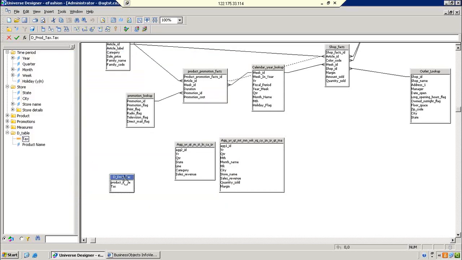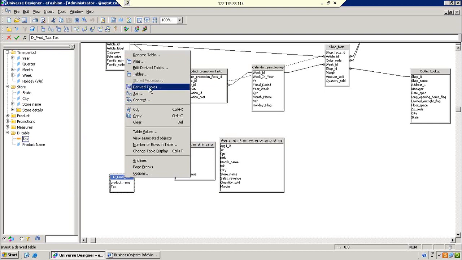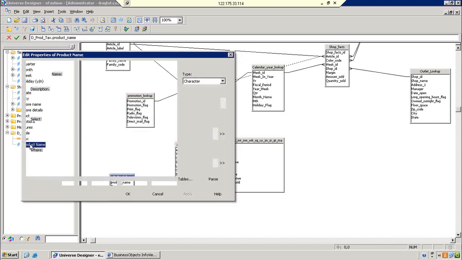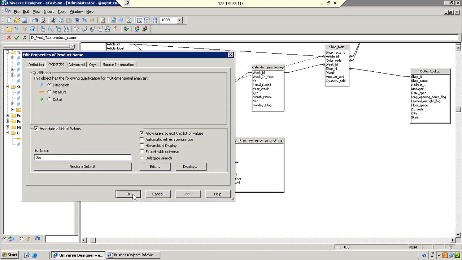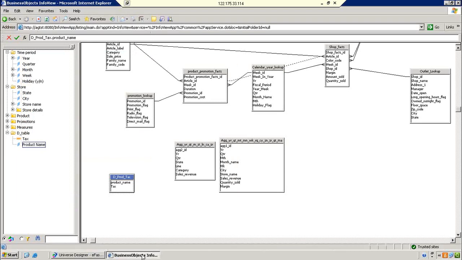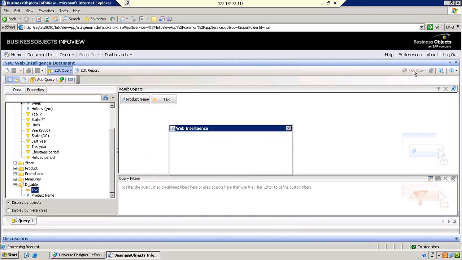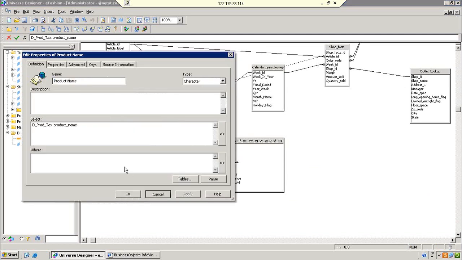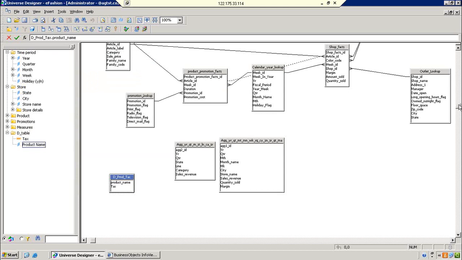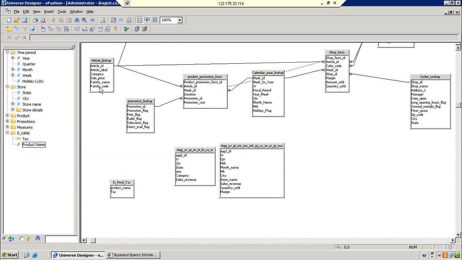Where exactly is the problem? Yes, just give me a second. The article lookup table, the family name.